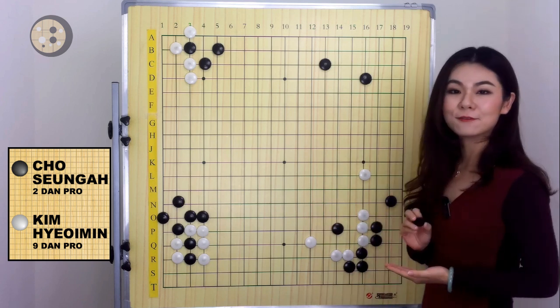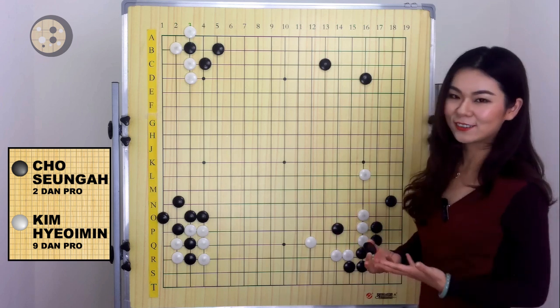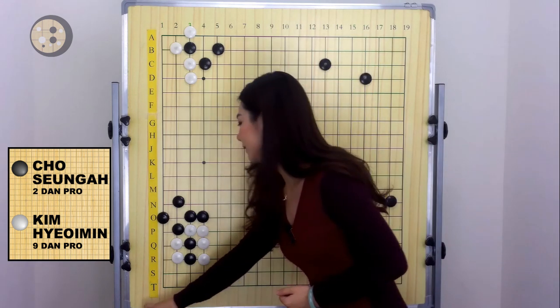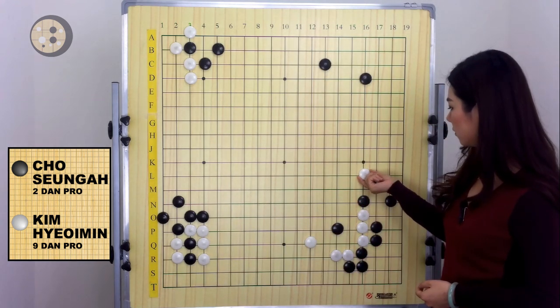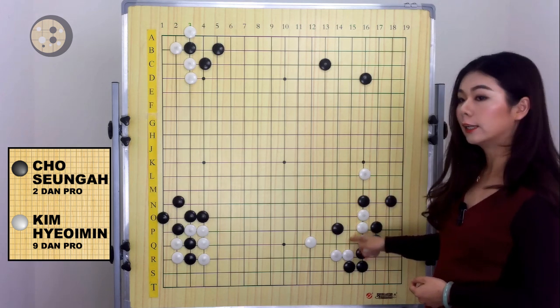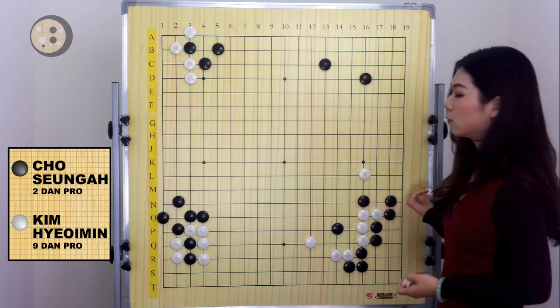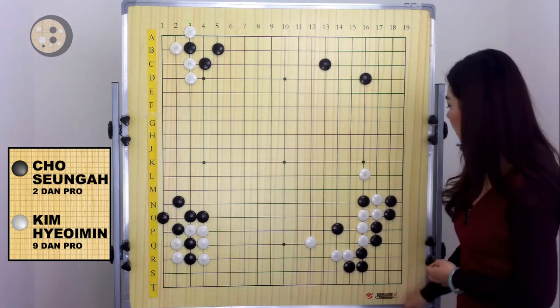All right, and starting from this move, black showed a combination attacking move right here. First, black decided to attach here. And this move is also trying to separate the stone and the three stones, aiming to cut here later. So white pushed here. Of course, black needs to block. And white pushed it again.